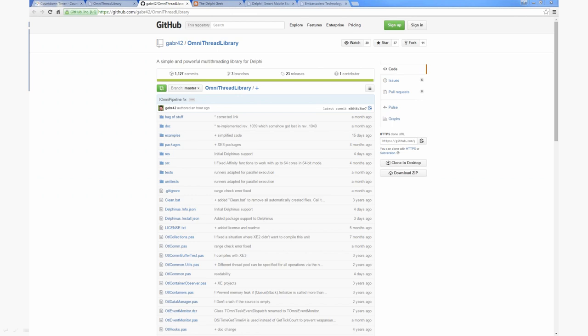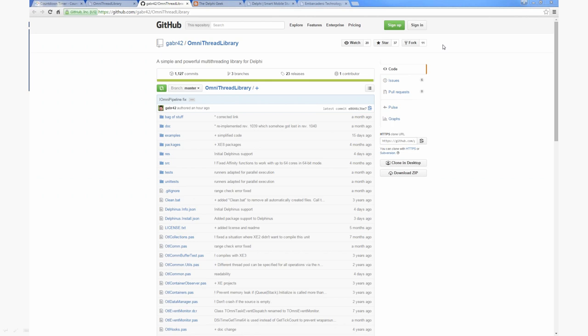Yeah, there were a few people asking, and you covered some of this in one of your slides, about differences between the parallel programming library that we ship versus the OmniThread library. Do you want to go through just a high level few things, like pipelines and fork, in addition to having a task or a parallel for example? The basic approach in both is quite the same. We are putting a wrapper around TThread, which allows you to work with tasks in both libraries. The parallel programming library has TTask, and the OmniThread library has a different low-level approach, which I did not discuss today. So you can work with the task abstraction, and both have the pattern abstraction on top of the task.